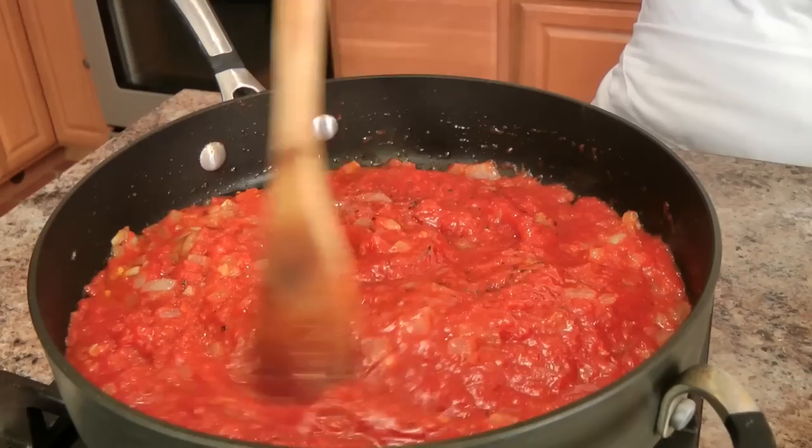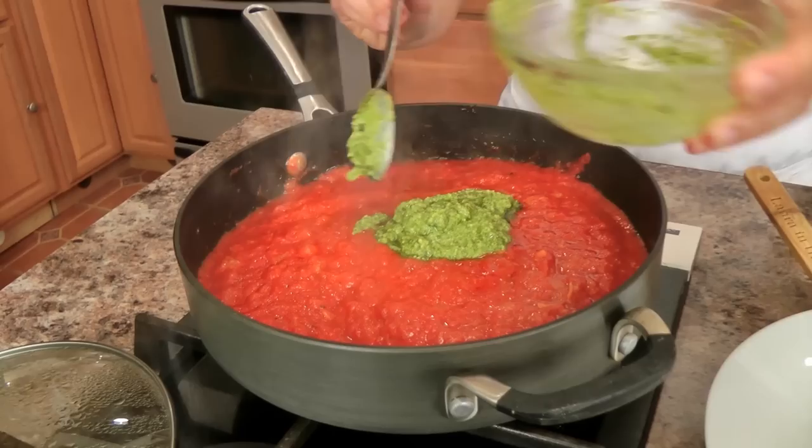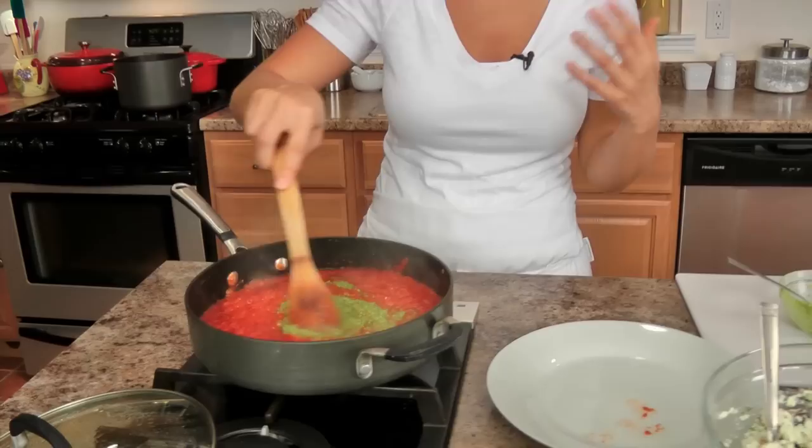My sauce has been simmering for about 15 minutes and it is ready to go. Now I'm going to add some pesto to this to instantly give it such gorgeous flavor. And again, I love basil, and to me, tomato and basil is just a match made in heaven. In the summer months, I'm able to find a lot of basil really easily, so I make tons of fresh pesto to keep on hand for just about anything. So I'm just going to stir this in.